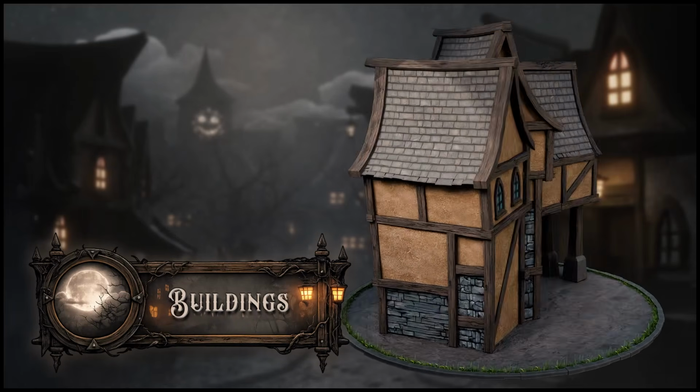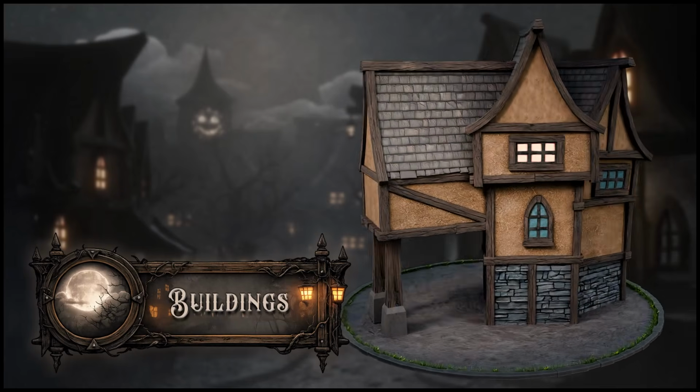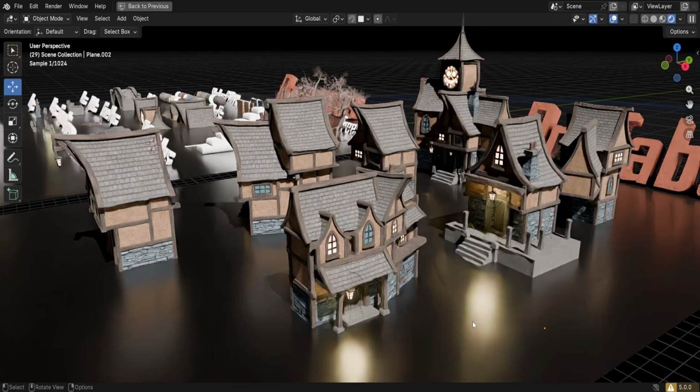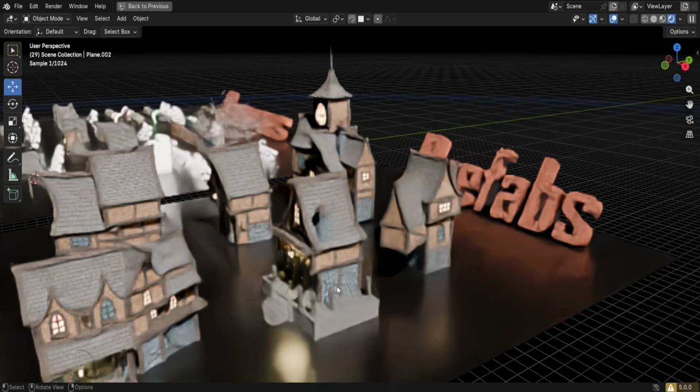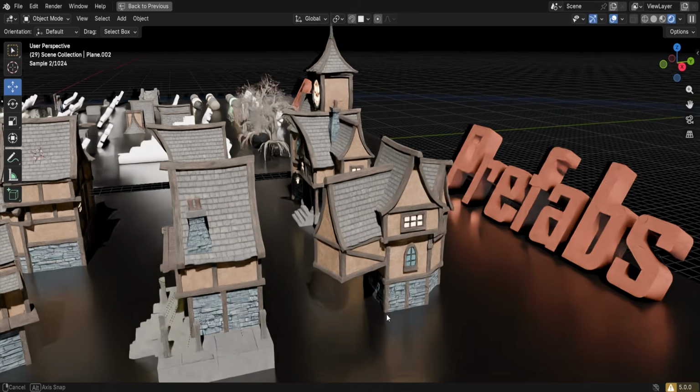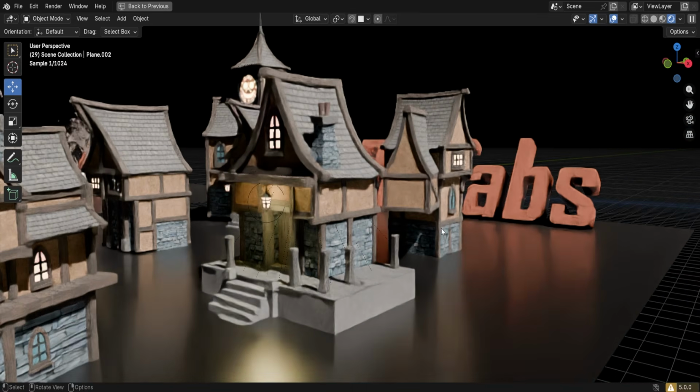We've also included in this pack 7 unique pre-built houses already assembled completely from the kit. These are brilliant for 2 reasons. You can drop them straight into a scene and get going, and you can also use them as a guide for how the pieces combine, so you can make your own variations quickly.